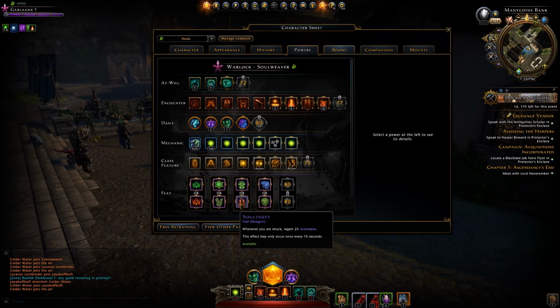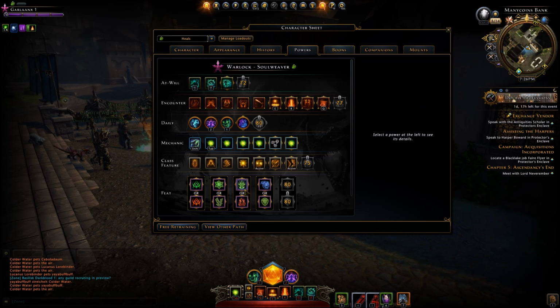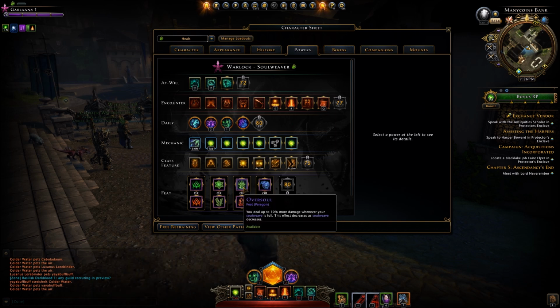So the Soul Theft, it's regain only 25 Soul Weave, so that's very small. Every time you get hit, 25 Soul Weave, but it can only happen once every 10 seconds. So I don't know, you know. Both of these are kind of iffy, because me personally, if I'm going to play a Soul Weaver, I'm going full heals. I'm not trying to do any damage per se.